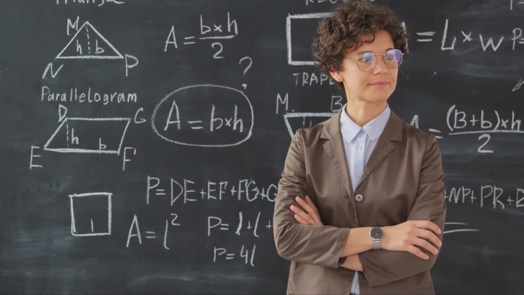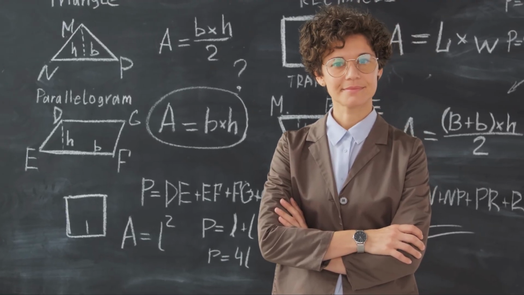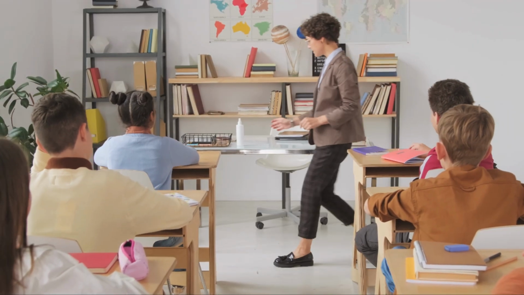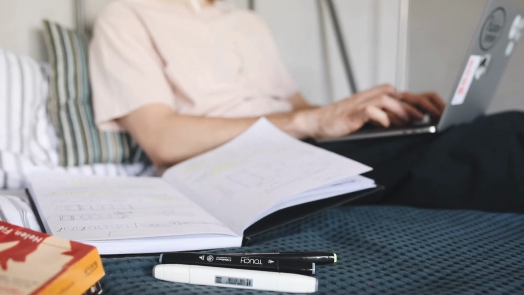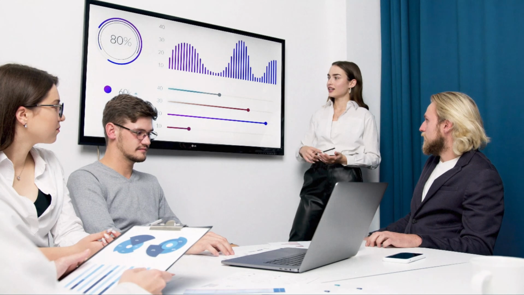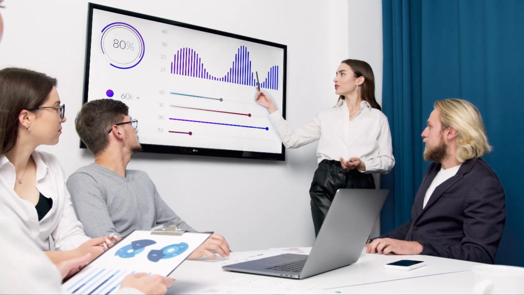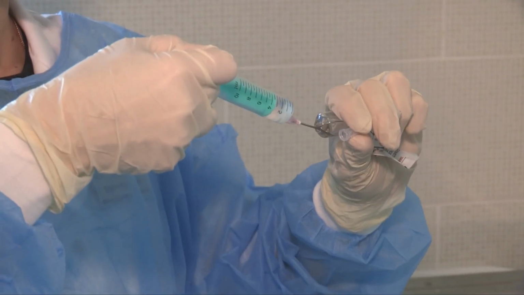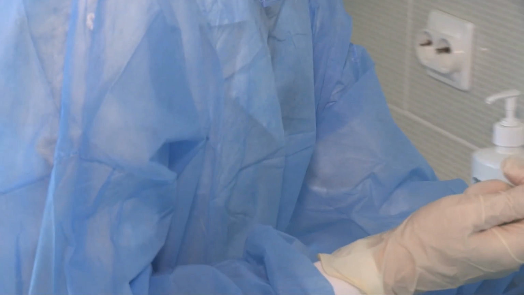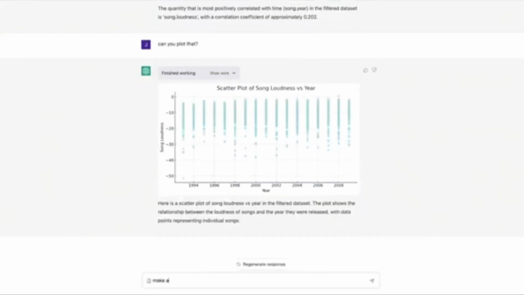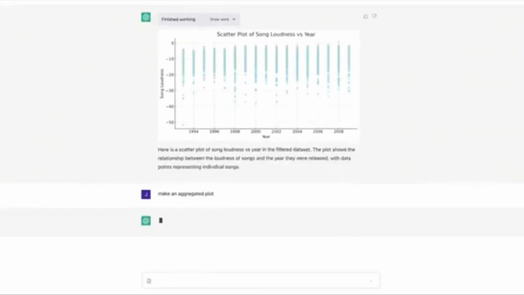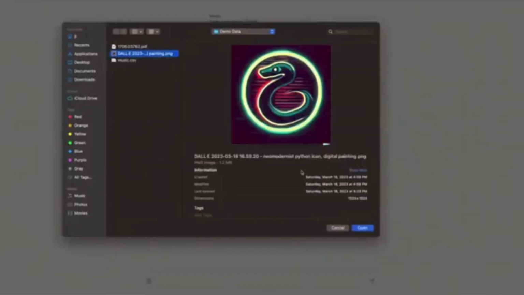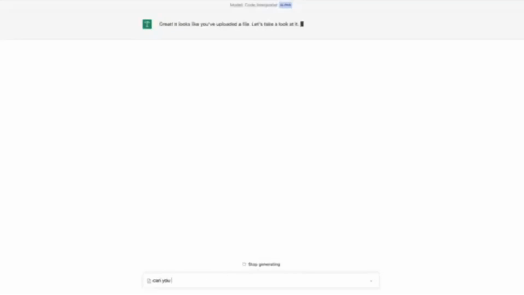But how can Code Interpreter help in the real world? For one, teachers can use it to understand why their students are getting the grades they're getting. It could be a tutor for learning code or a tool for understanding company data for a business professional. In finance, you can crunch numbers and make forecasts. And in the medical field, you can search the newest science to make sure you're giving the best treatment possible for a patient. If you want to try it, it's available for ChatGPT Plus subscribers only. OpenAI says that it's particularly good at math problems, data analysis, and visualization, and converting files between formats.